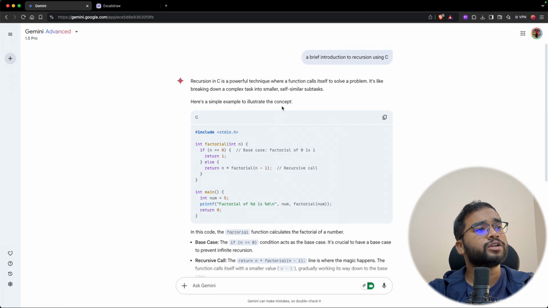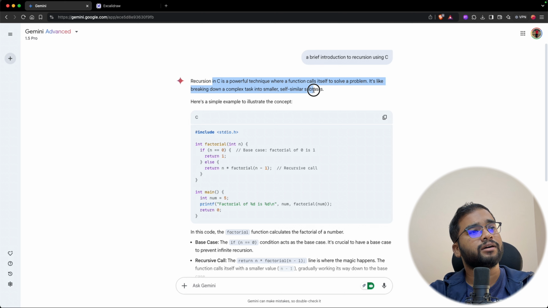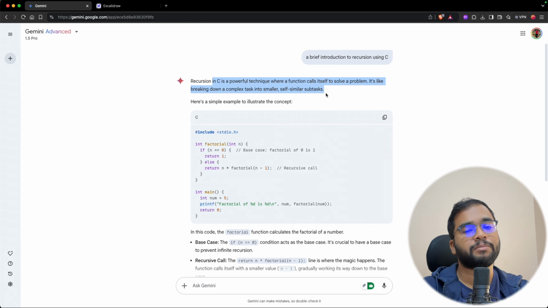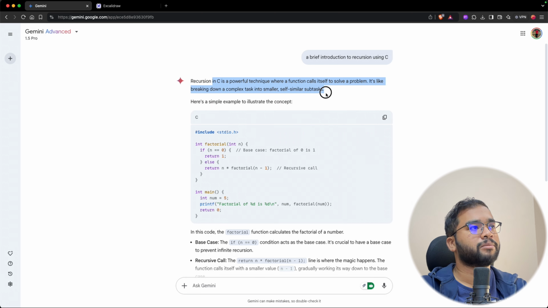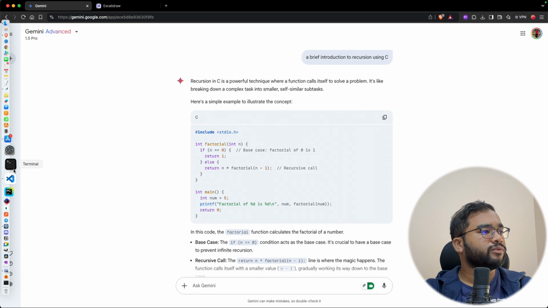Now you should understand that if it is so, then first of all, how will the function call actually happen? Multiple times it will be calling itself, so when will it get stopped? Correct? These kinds of things will come up, right? For that, I will give you a brief understanding here.